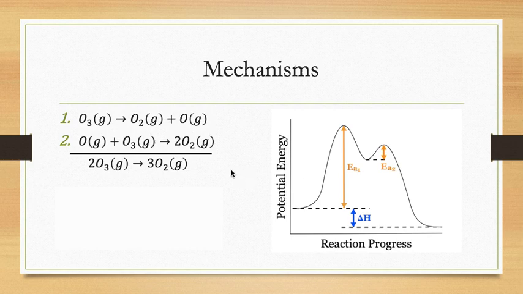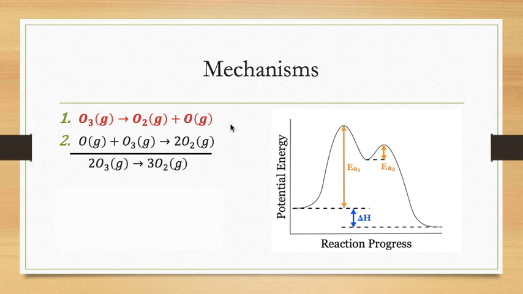Okay, so let's go back and say, what does that all mean? Here's our overall reaction and the two steps in our mechanism, and here's our reaction energy profile. We've got two steps, and the first step is vastly slower because it's got the much higher activation energy here. Because of that, we can look at this reaction energy profile and identify that the first step is the rate determining step. So knowing that information, I can actually immediately write the rate law.